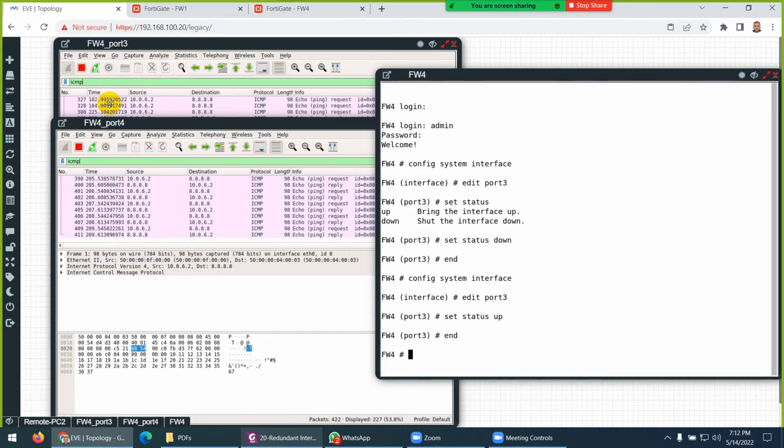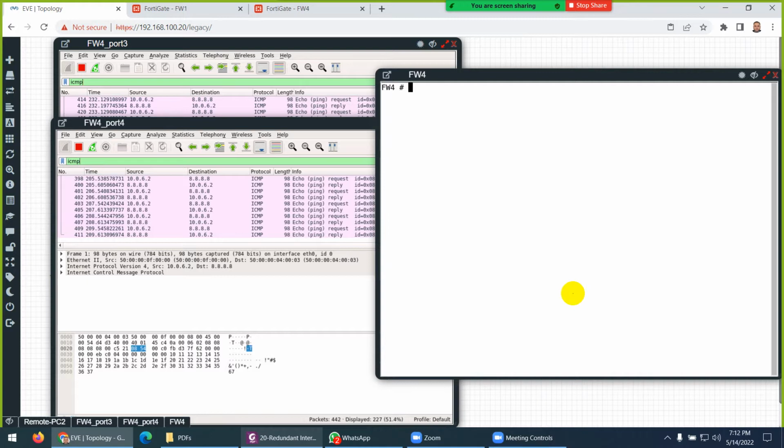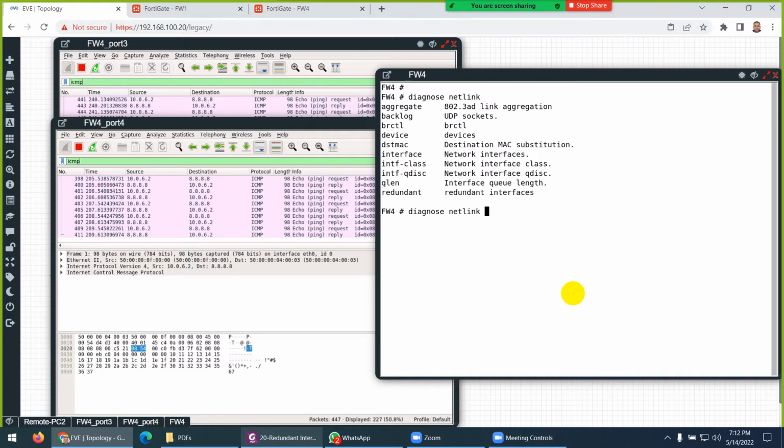You see now that up one is started again and this one is stop. So this one is also clear. Why? So the question of why, let me show you here. Control L to clear the screen and firewall, and there is a command diagnose netlink, and I believe we are using interface where is redundant, the last one.